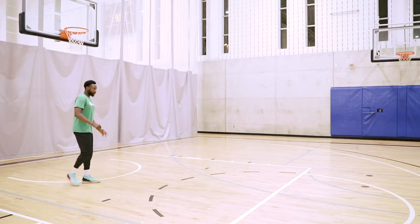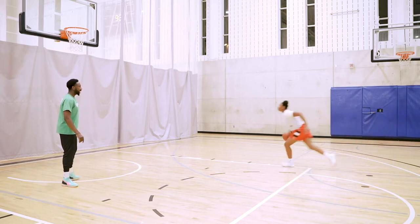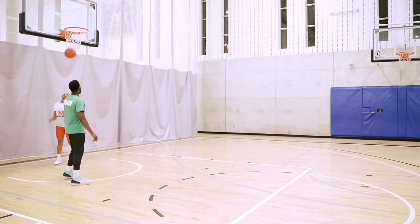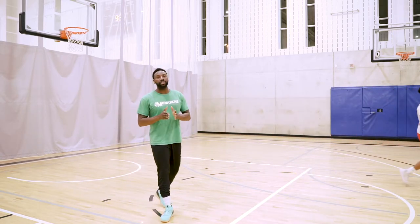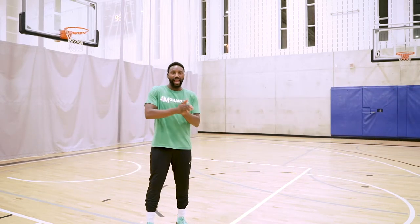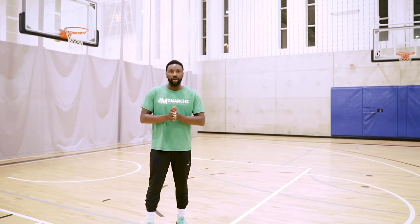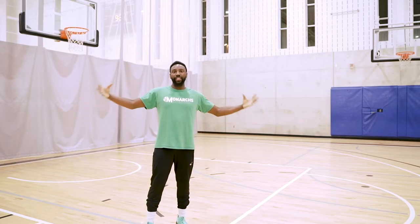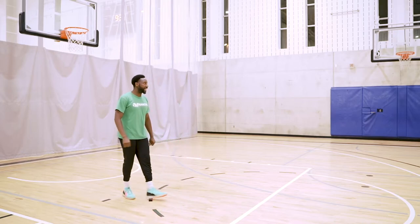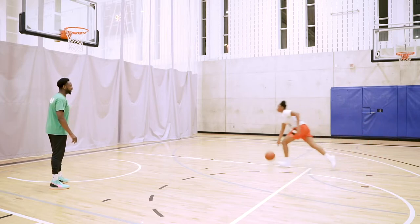Ready, go. Stay nice and low, or jab, one move, same direction, attack, good, perfect. You do the exact same thing. The key here is to limit your dribbles, okay? So you're really trying to go from point A to B in less time, with as few dribbles as possible, just so that you give yourself a fighting chance to score that layup and if the defense is not collapsing as quickly as they can. Okay, so focus here, jab again, gain speed, hard jab, bring it back, punch, good, change direction.